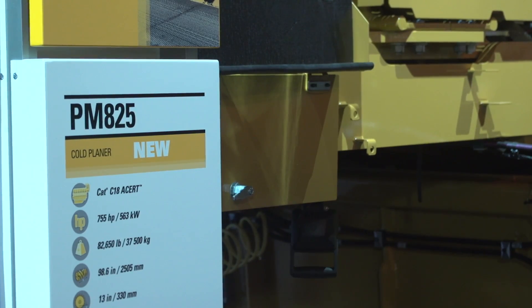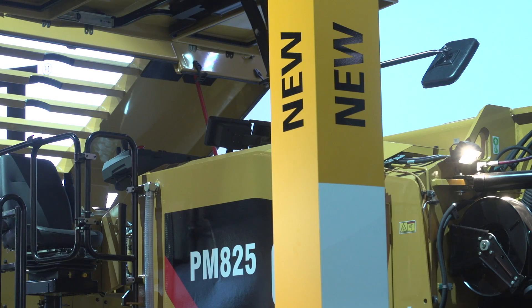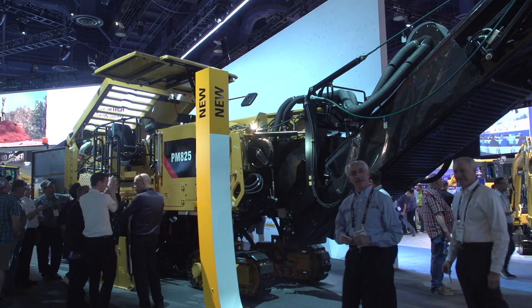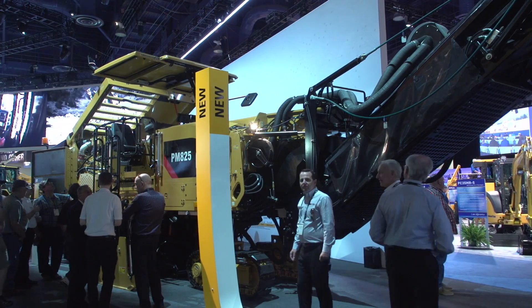We're very excited to bring out the 825. It is the largest machine we make at this point. We are hoping to grow the line as we move forward, but the 825 has a 2.5-meter cutting head on it, which is getting more popular across the world, particularly in North America in that eight-foot bracket. It also has a 755 horsepower engine under it, and we beefed up the weight about three more ton and added that extra horsepower to really make it a high-performance machine for the customers.